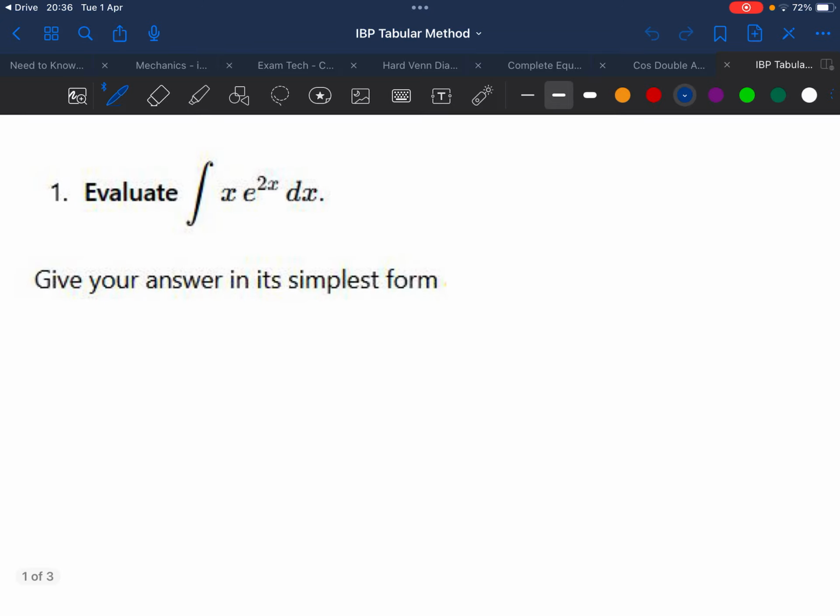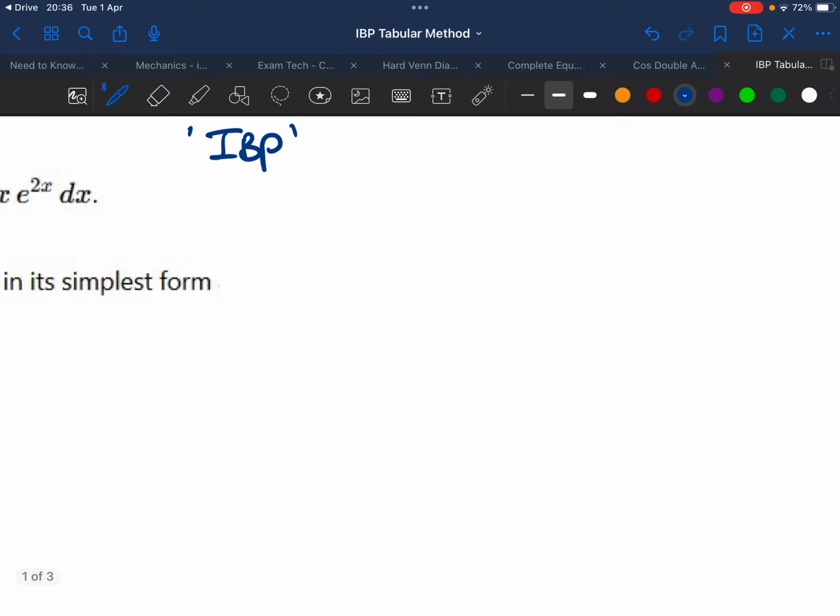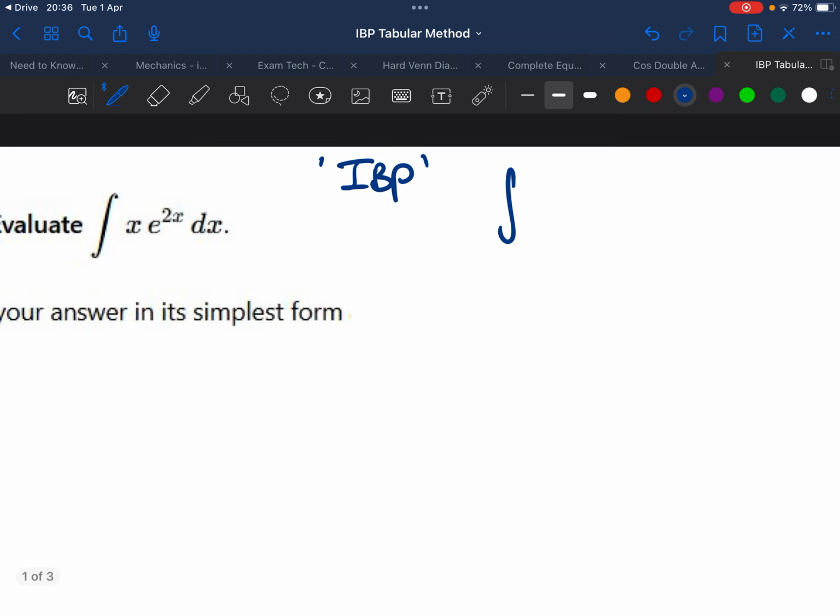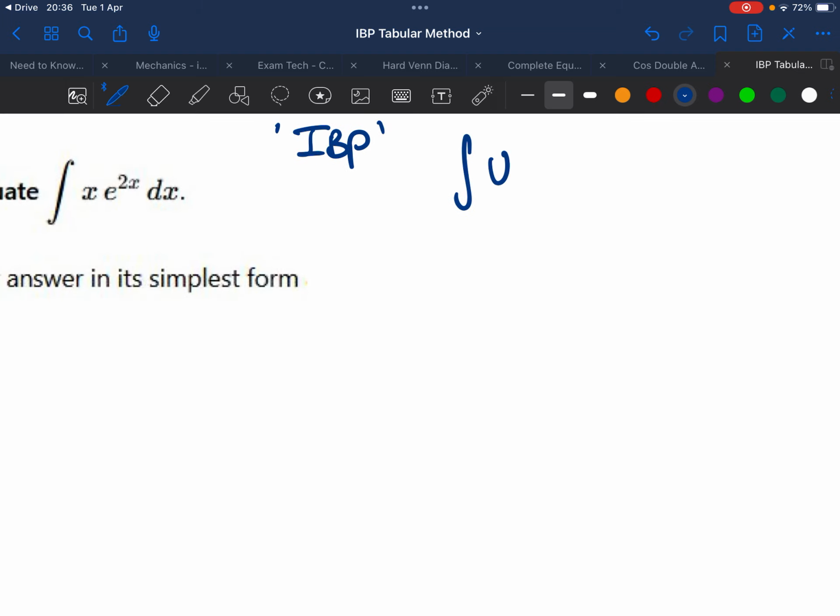Okay, hopefully with the question on the board, you would be able to spot that integration by parts would be the way forward. And we know that generally when we integrate something of the form u dv, that means a piece that we consider differentiating and a piece that we consider integrating, and it fits this rule.